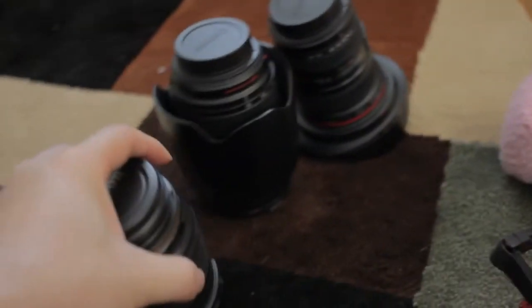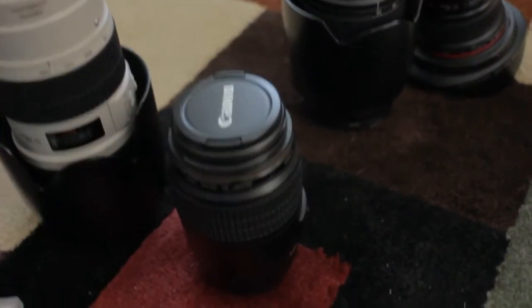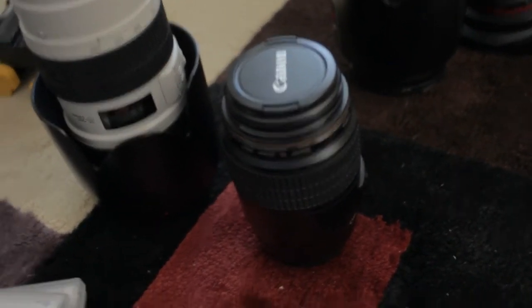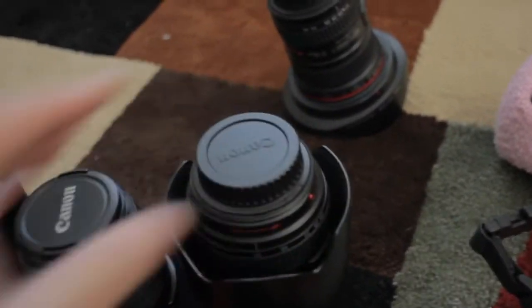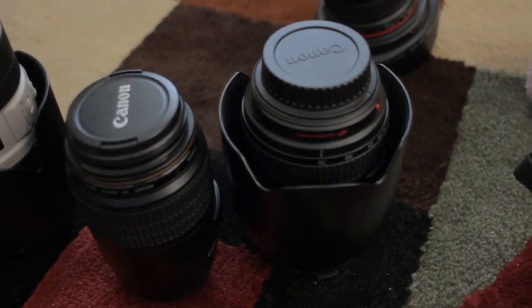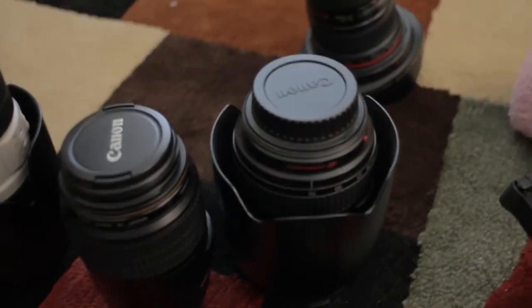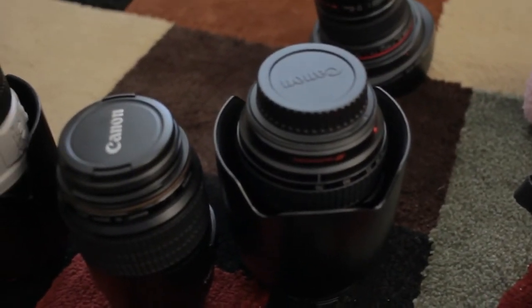If I'm shooting rings or really close details, I bring my macro lens — I use that maybe five shots out of the night, but those five shots are pretty important. The 24-70 I almost never bring unless I'm really unsure, and the reason is I use it as a crutch — it's a zoom lens. I used to always bring it as a crutch, but once I got more comfortable with my shooting, I leave it at home.